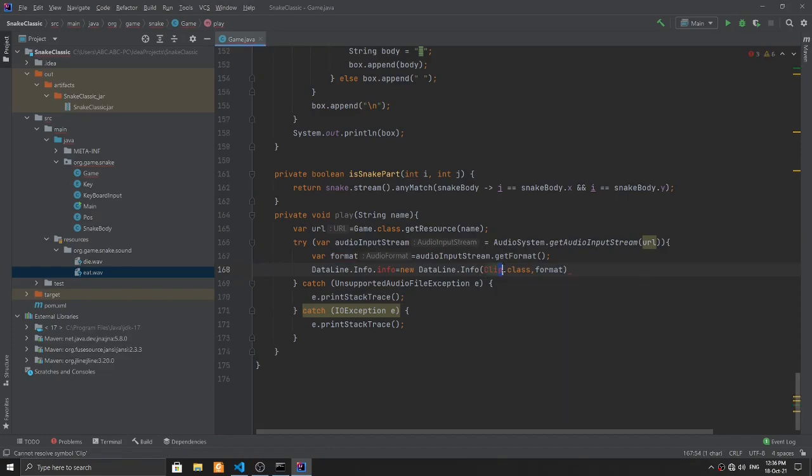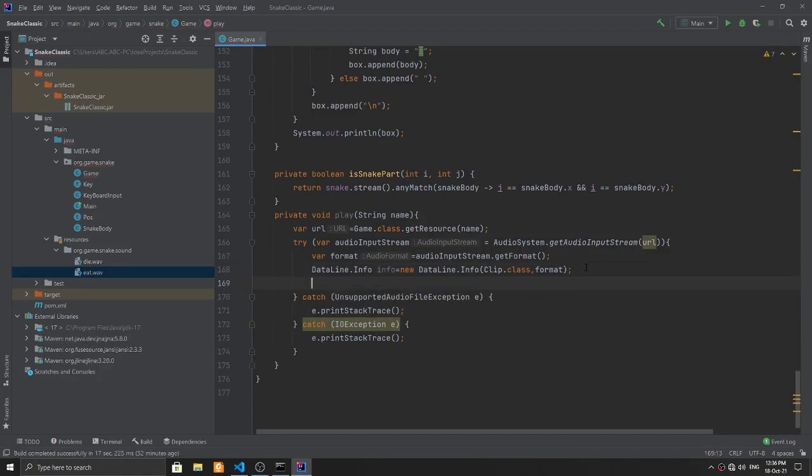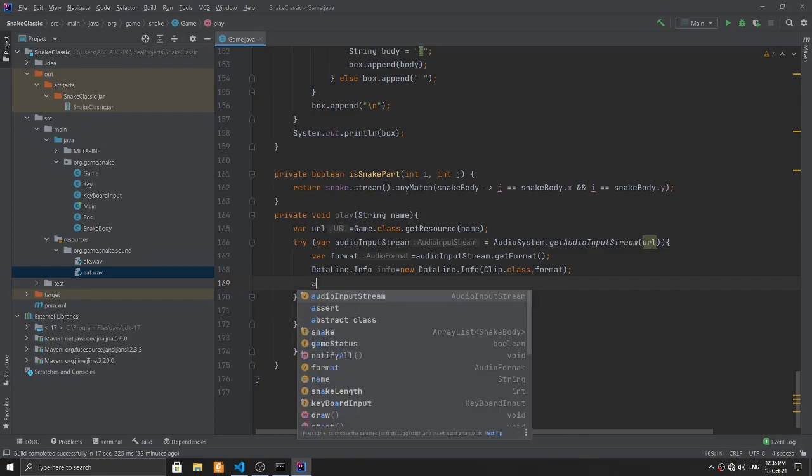So let's import this class. Now the next thing is AudioSystem.getLine. So we write audioClip.